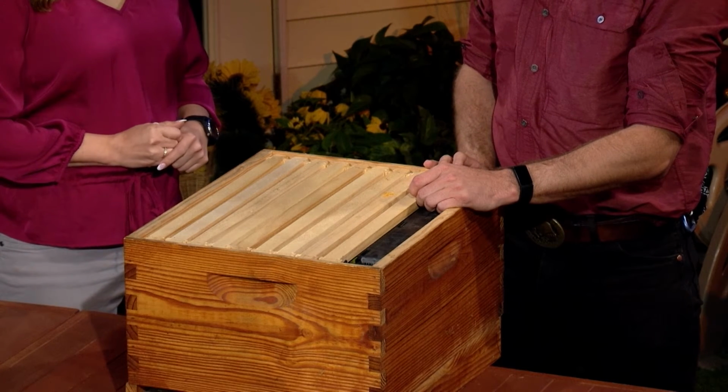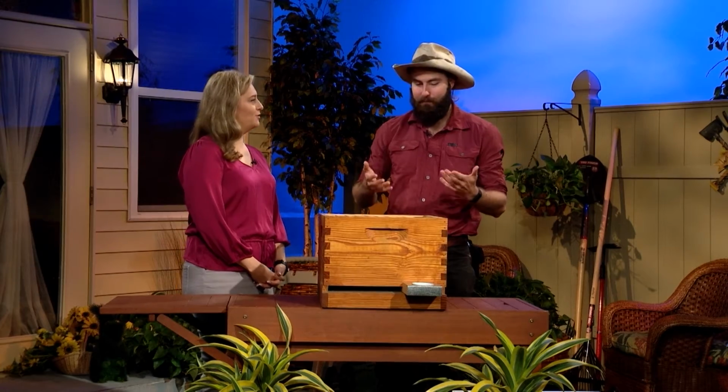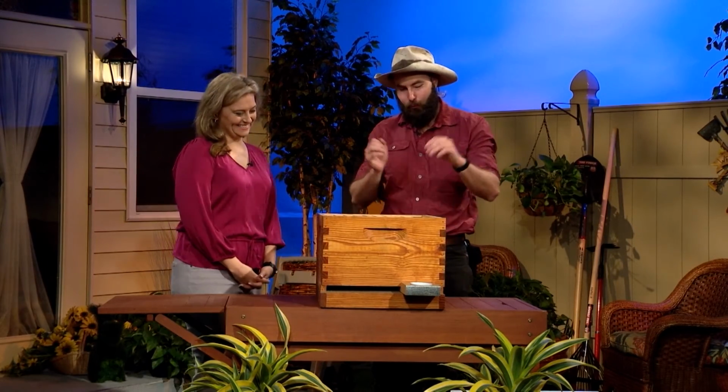That's neat. This is really good for places up north where it's particularly cold, and the bees don't necessarily want to go outside to get their material. Exactly, it's super cold. So when we put that on the inside, the bees can just go straight to it and never have to leave the hive.